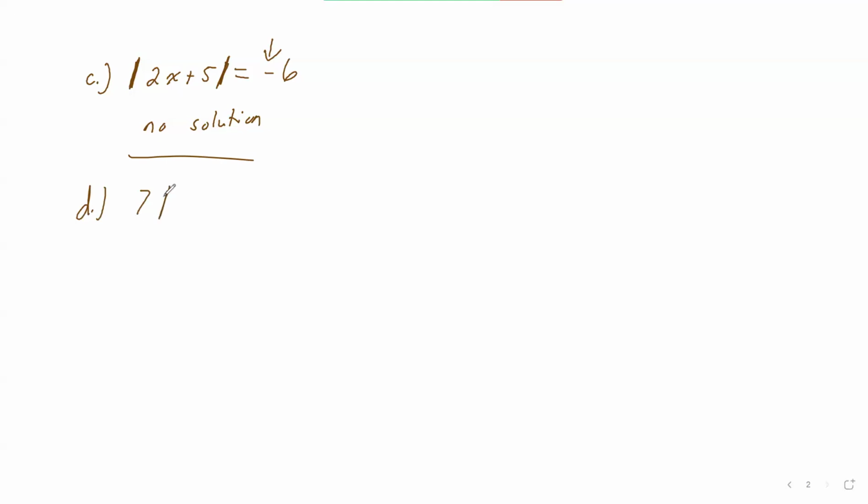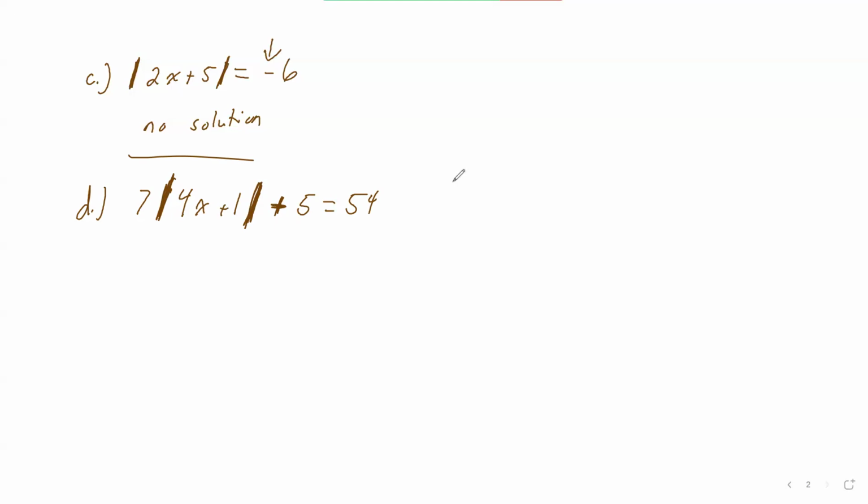7 times the absolute value of 4x plus 1, plus 5. Oh, that's a plus, sorry. Plus 5. I don't know why I'm bolding everything as I write. Equals 54. I was just trying to make sure that these are absolute values and not ones.